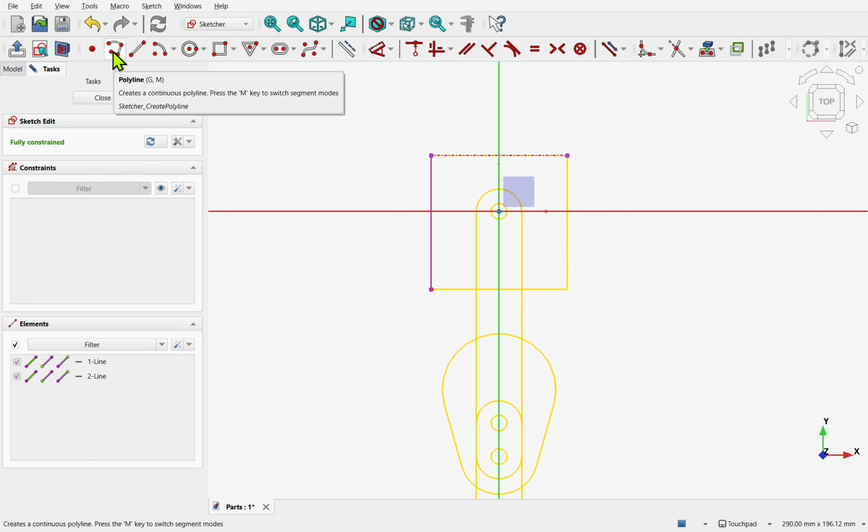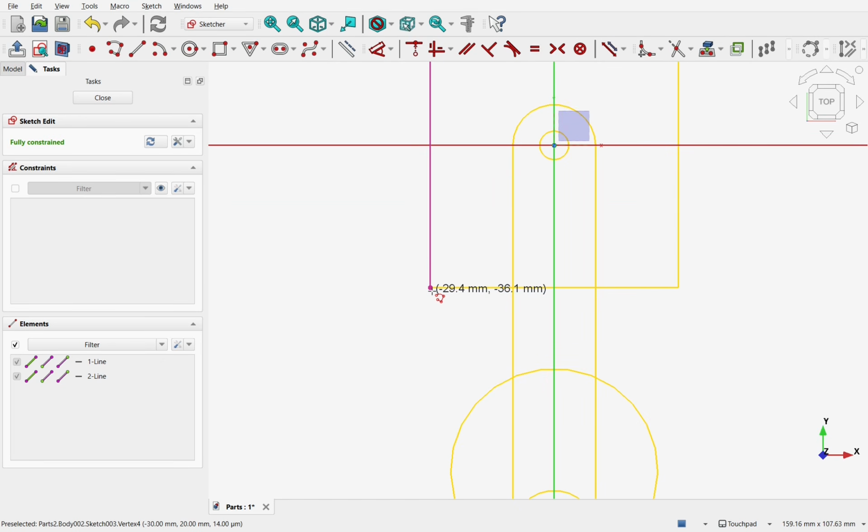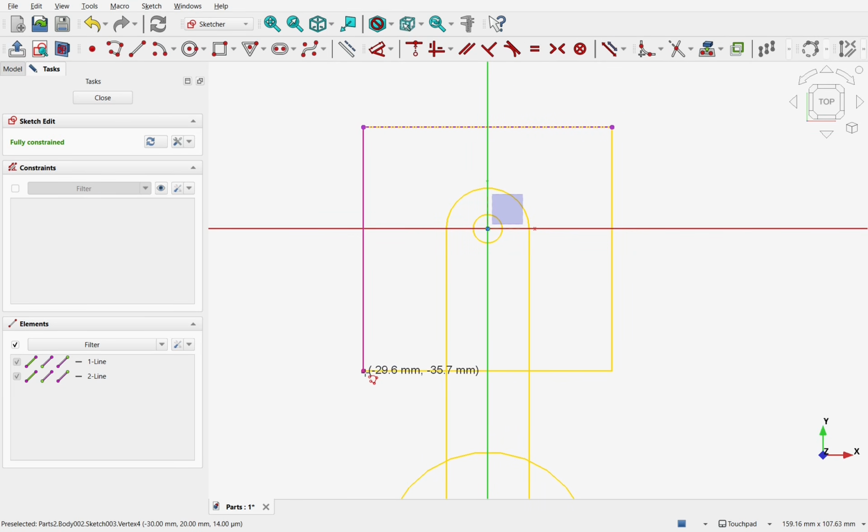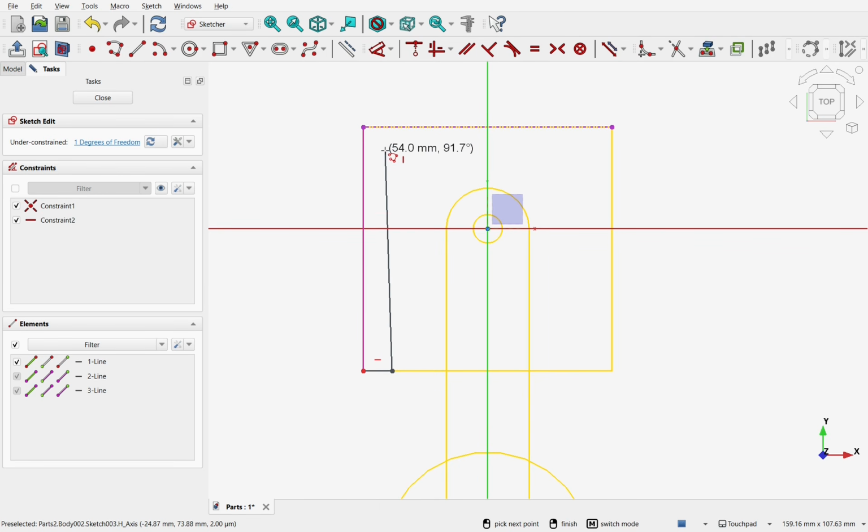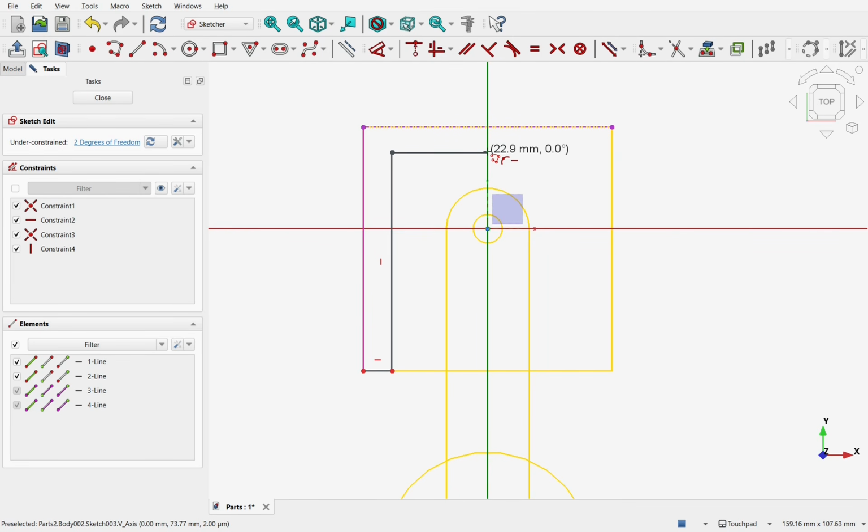I'm going to use the polyline tool, hover over this point here, zoom in slightly and readjust our screen. Hover over this point here, click once for coincident, come across, we get the horizontal constraint, click again, come up, vertical constraint, click once more, and come across, and you'll see a point on object constraint for the vertical axis, and also a horizontal constraint.